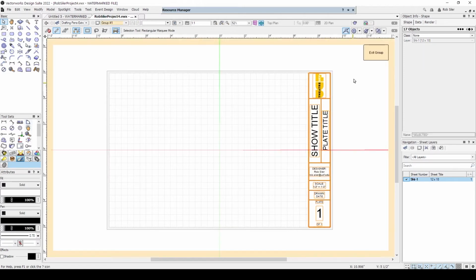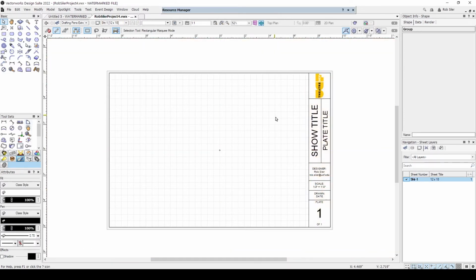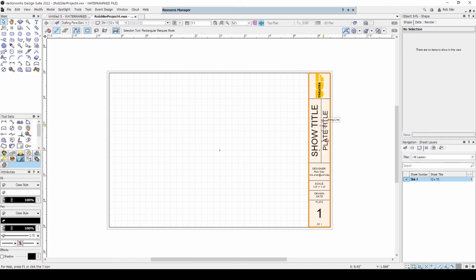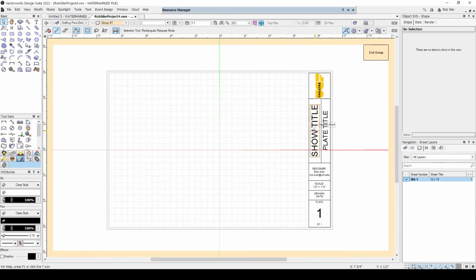If I try to edit it, you'll see, if I try to click on it, like I was clicking on my text tool, it's not selecting any text. I'm going to hit escape to get out of it. The way you then edit this group is you can double click and it's going to take you straight into the group. And then this becomes where you can edit it.